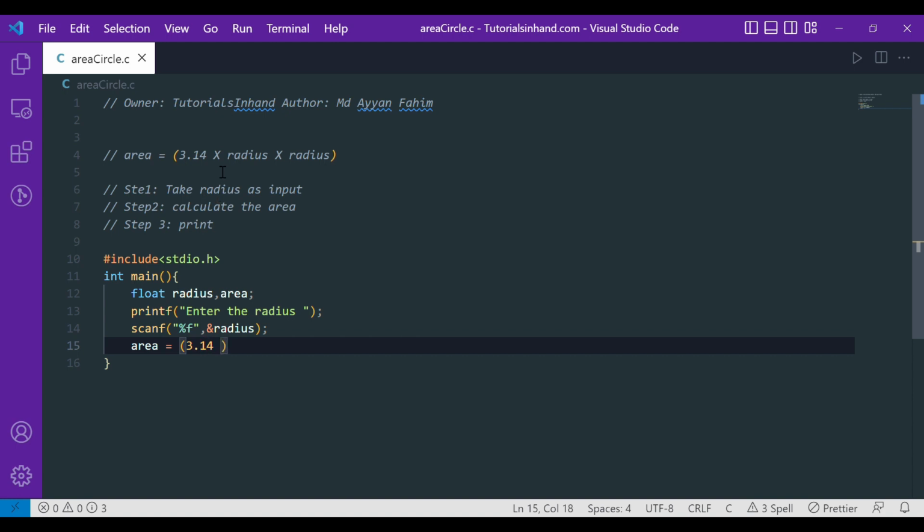Now in C language, we perform multiplication not with x but with an asterisk, which is equivalent to the multiplication we usually perform. After this, it's the radius that the user is providing, and again into radius. This means we are calculating pi r square and keeping it in the variable called area. Now let's print this area.